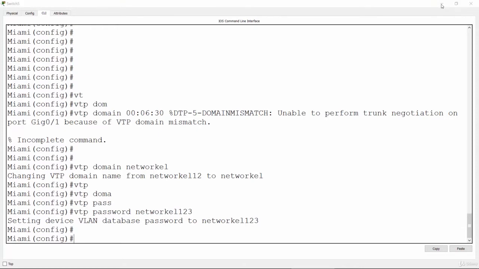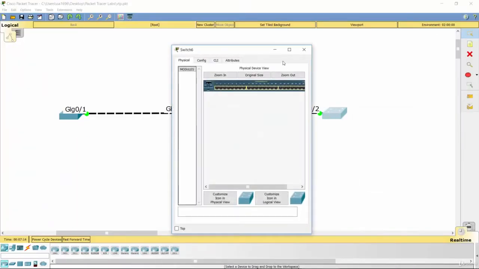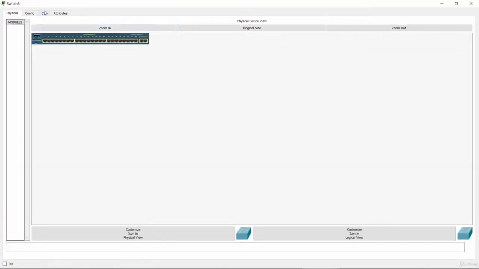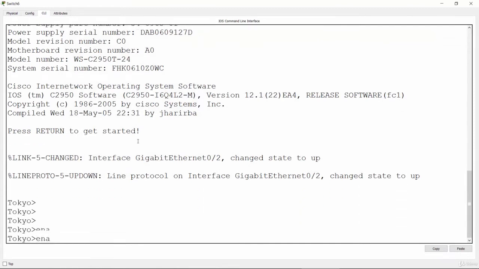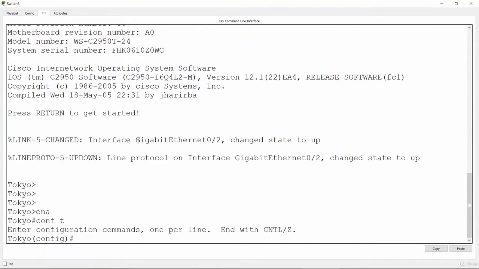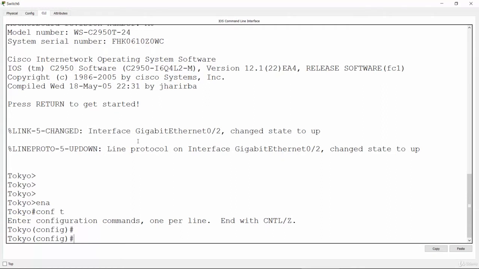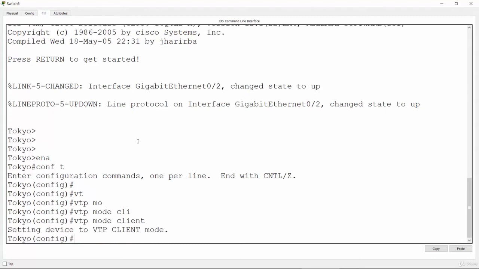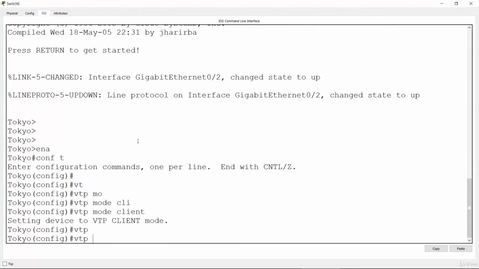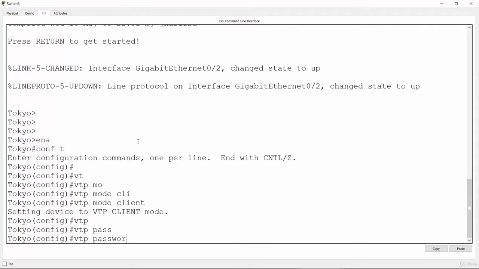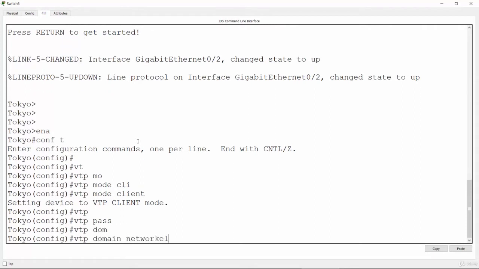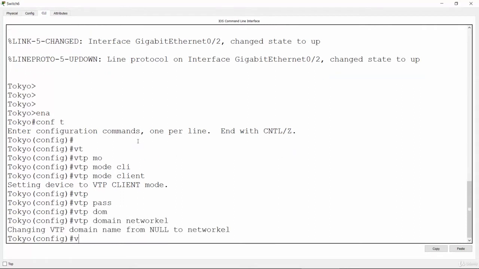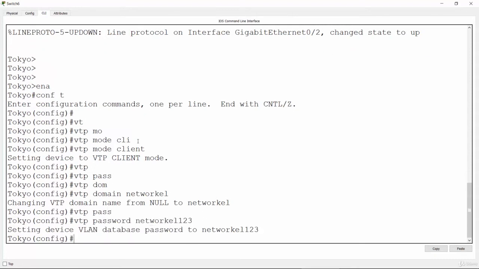And I'm running the transparent mode in here. And I'm in Tokyo right now. I'm gonna configure Tokyo as the VTP client, VTP mode client, VTP domain network.el, and VTP password network.el123.